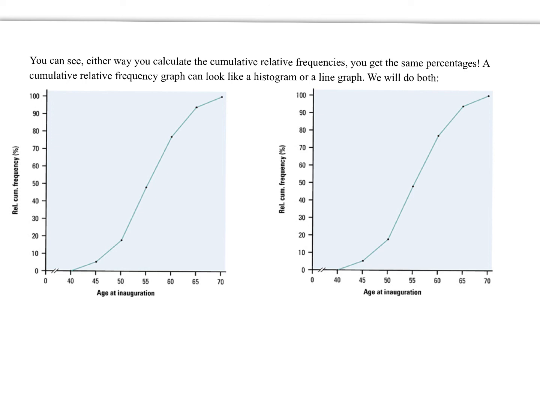So you can see that the y-axis is always the relative cumulative frequency. So it's the percentage that you get in that bottom row of either table. And then the x-axis is our age at inauguration. And then I'm just keeping track of the percentages as we go. So at 40, and you'll see here we use the lower value in the range as our starting point. So at 40, we were at 2.2%. So it's almost at 4.4%, excuse me. So it's almost at 0.